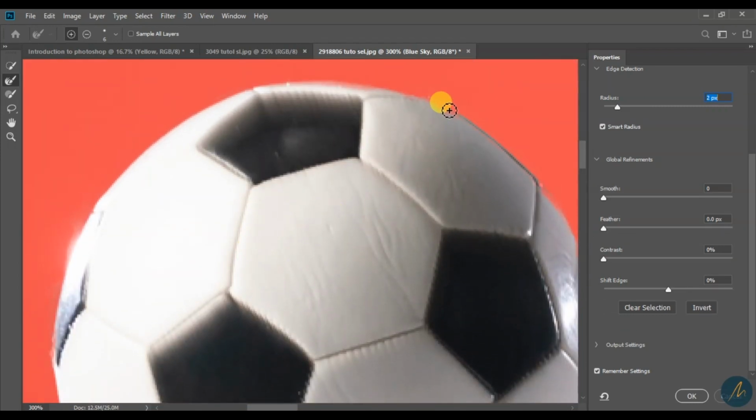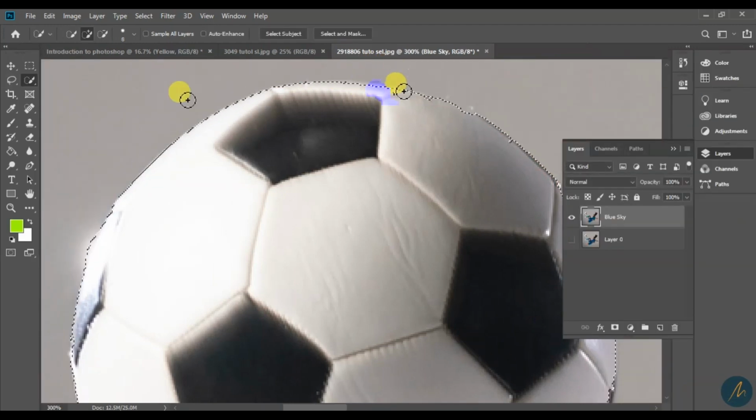To make sure everything is well selected, let's switch it back. Oh, not yet.